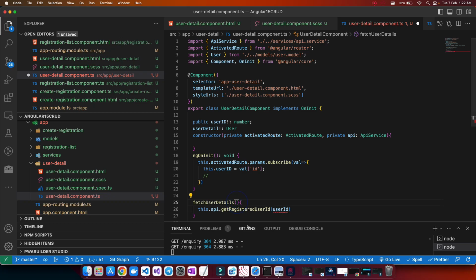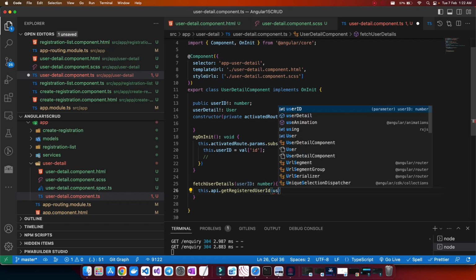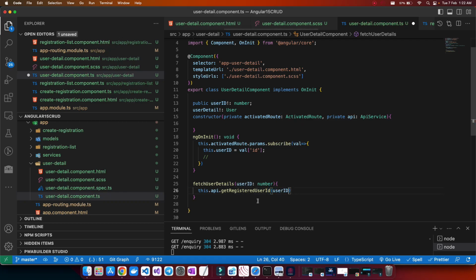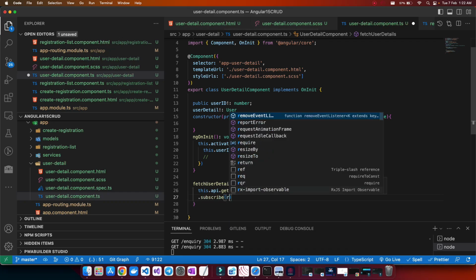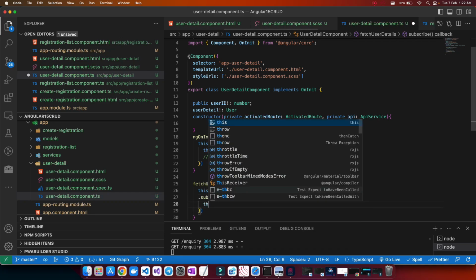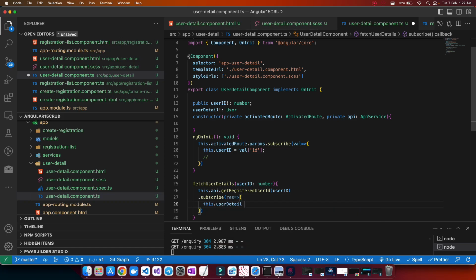I can pass this userId from here as well, I can say userId of type number, and pass it here. Now I can subscribe to the response, and store it in userDetails equals response.